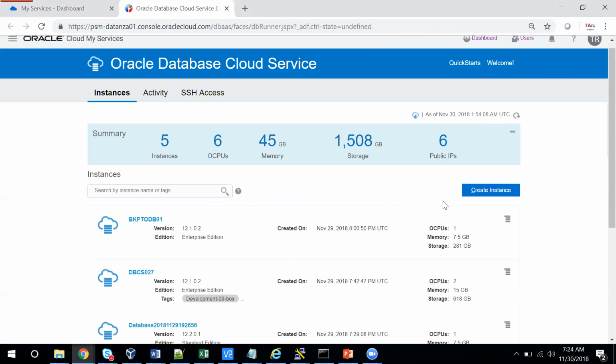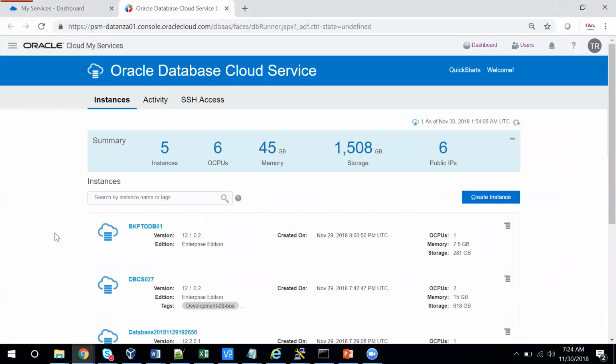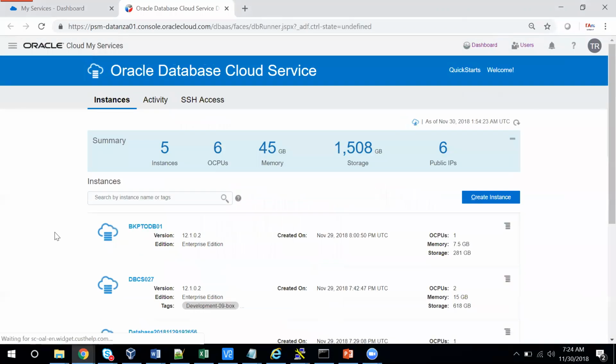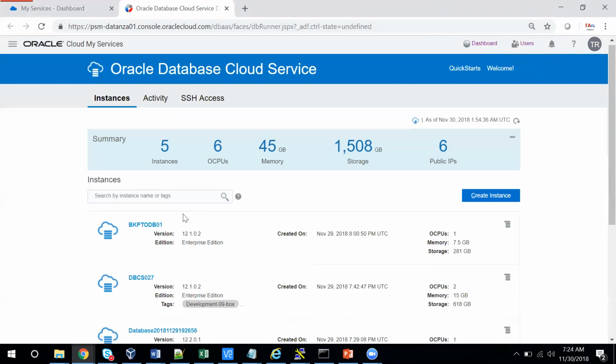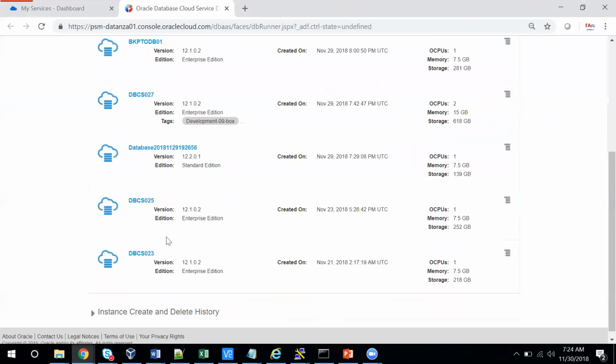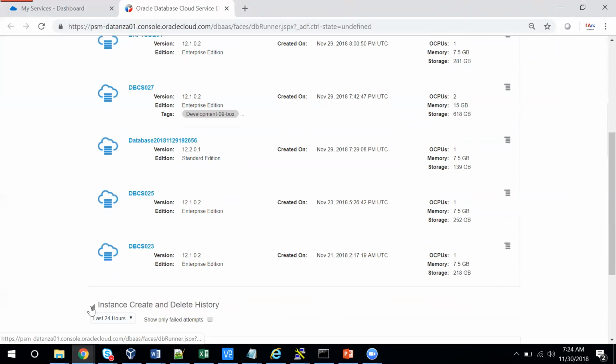Again, the creation of this instance depends upon the size of the database, is it? Yes, absolutely. So we have to allocate that much space.